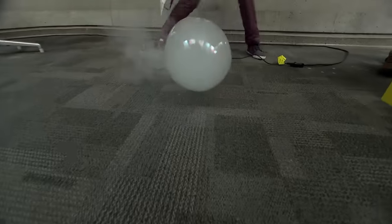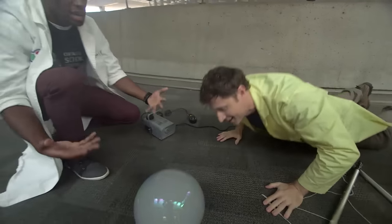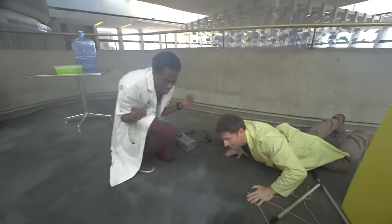No smoke. And it bounces. It bounces on the floor because the floor doesn't have any oils like our hands do. Isn't that amazing? That was great. My God, that was so cool.